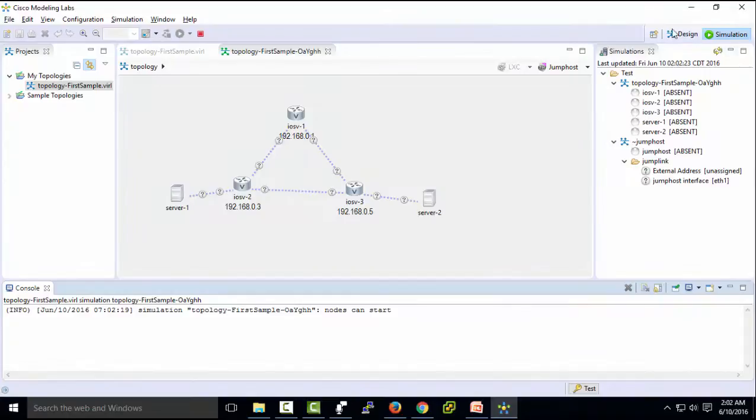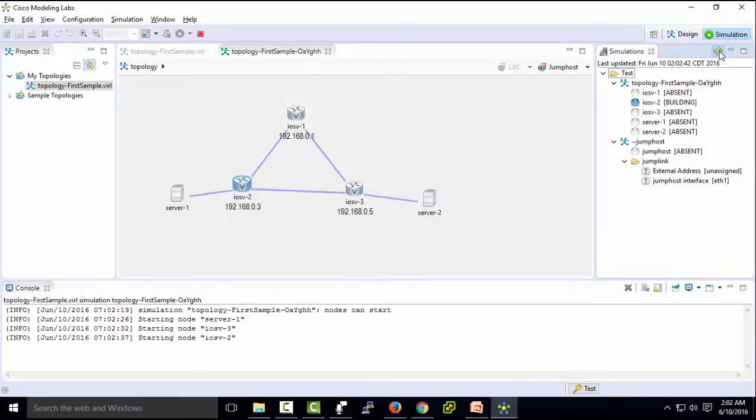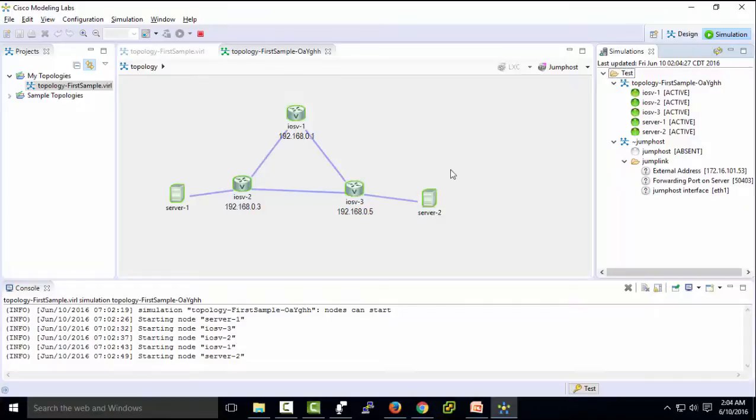The CML client switches from design perspective to the simulation perspective. The CML client then interacts with the CML server to spin up the node simulations as virtual machines. As the virtual machines are spun up, they load the specified iOS images, followed by the AutoNetKit generated startup configurations. Once the virtual nodes have completed their loading, they initialize the defined interfaces, establish adjacencies, followed by the convergence of the optioned routing protocols. The color indication of the virtual node shows its status.